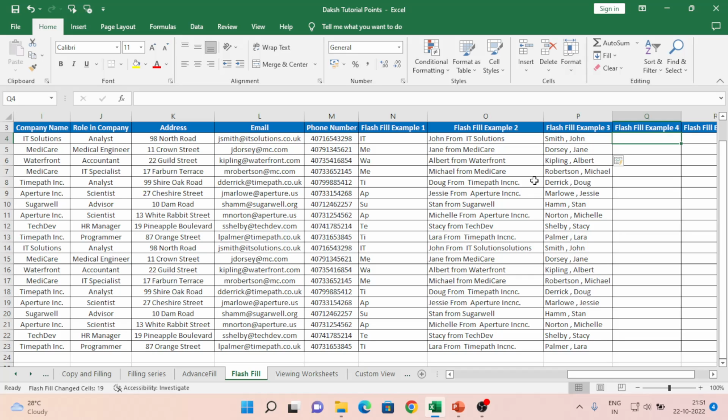Say for example, I want two letters from the address, right? There is another formula we can use, LEFT, or we can use Text to Columns, but those will take some time. Here I will put 98, then 11, then 22. Now I click Control E, and if you observe, all the letters of this address are getting added here.